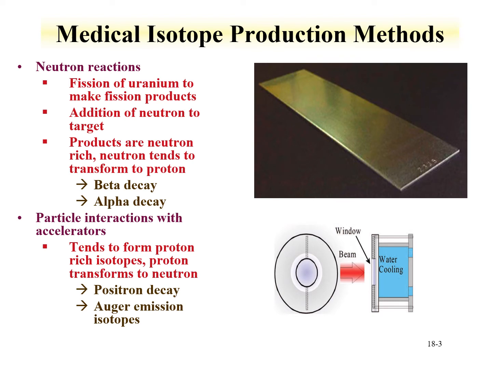Accelerators are often used to produce positron emitters, and they can also be used to produce Auger emission type isotopes. Again, these accelerators use a reaction where a target is interacted with a beam. The beam can be any sort of charged particle. Often some details are necessary within your target, such as cooling, either water or gas cooling, since these nuclear reactions tend to be energetic and form heat.